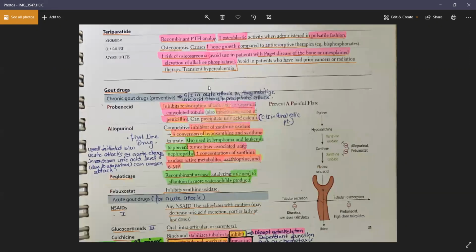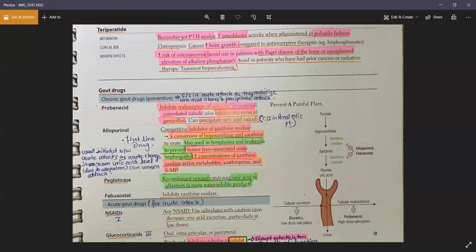Then you have the teriparatide, which is the parathyroid hormone analog. If you guys remember, I told you whenever you have pulsatile infusions of this PTH and a low dose of PTH in your body, then you can get the bone formation. But a continuous secretion of the PTH and a high dose of PTH can lead to the bone resorption, right? So this analog is actually a PTH analog. And this is the only drug which can stimulate the osteoblast activity and promote the bone growth. All of the agents which you guys know will inhibit the bone resorption, but this is the only agent that can promote the bone formation, right?